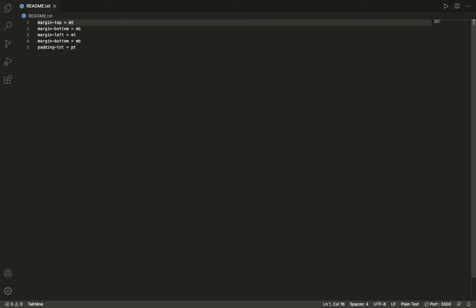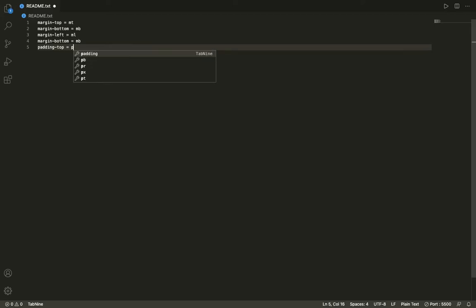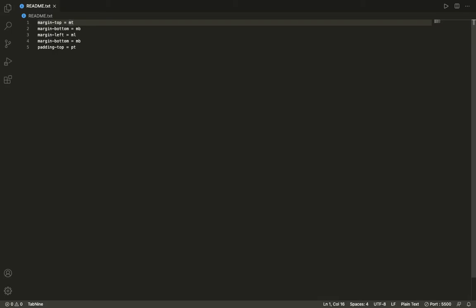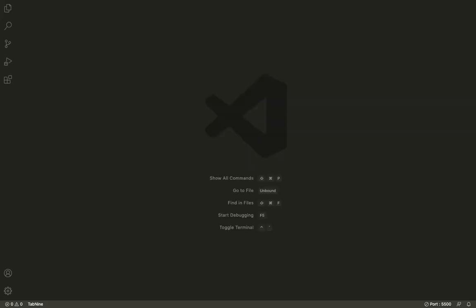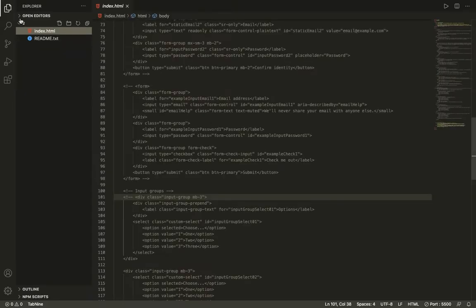And now here you can do something like this in all the classes, and it goes for everything. So padding bottom will be PB, padding left will be PL, and to all of them we can add a dash, and then how much amount. So like 8 pixels, so we have to type 8. Here I want 120, here I want 10. It's like our choice. So I hope you understood that.